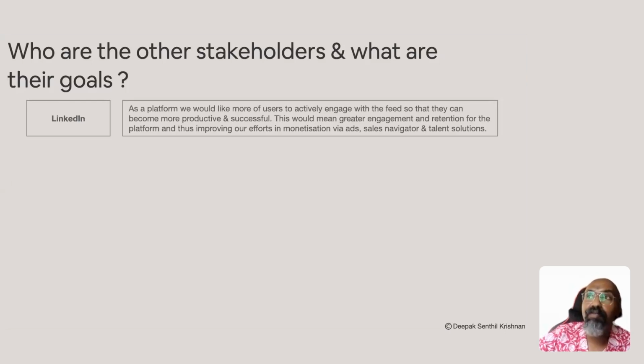Or you could have recruitment as your primary goal. And it can help brands and businesses say, if you're looking out for talent, here are talent solutions that can be used, because I have, let's say, 600 million, 700 million people who keep coming back to my platform every single day. And they're tuned to the following content. And your job fits into this thesis. And therefore, it makes sense for you to promote your jobs. So LinkedIn is therefore actively creating these platforms for engagement and retention so that they could monetize.